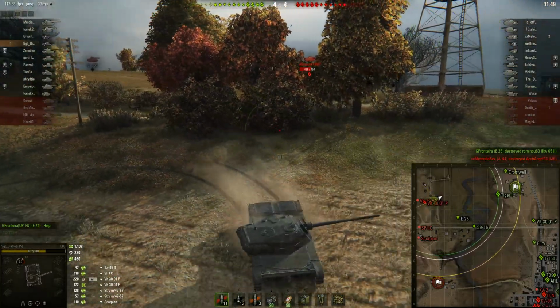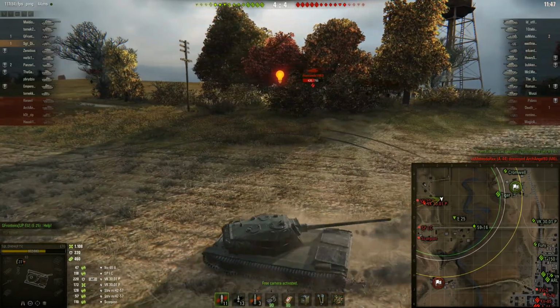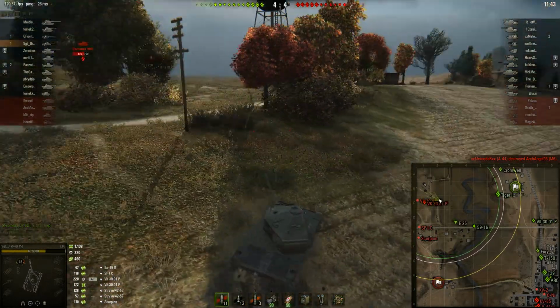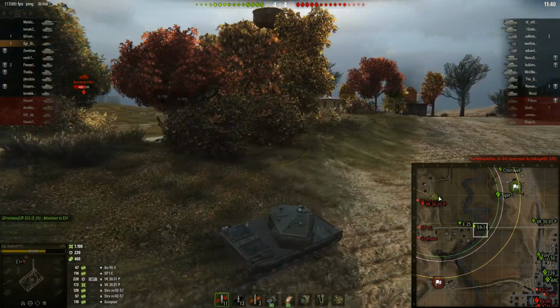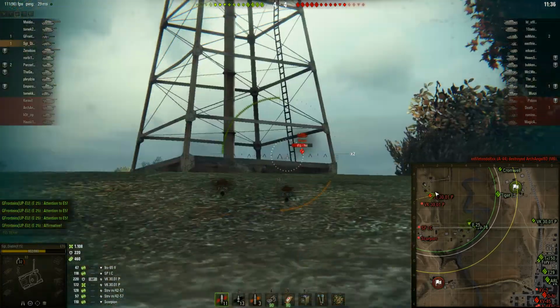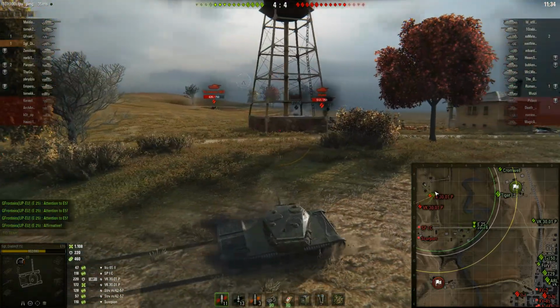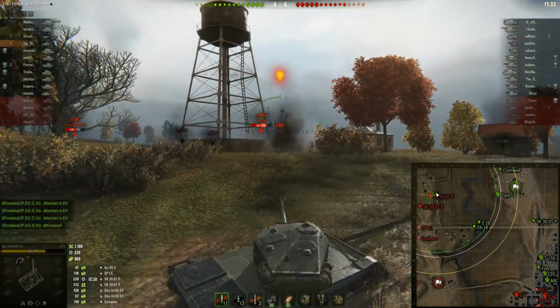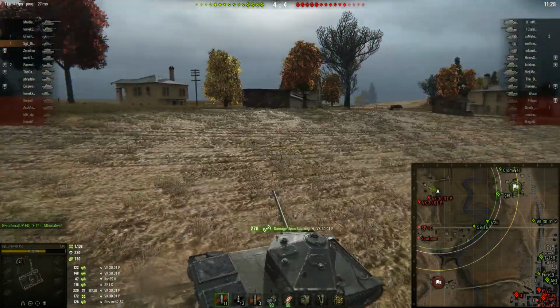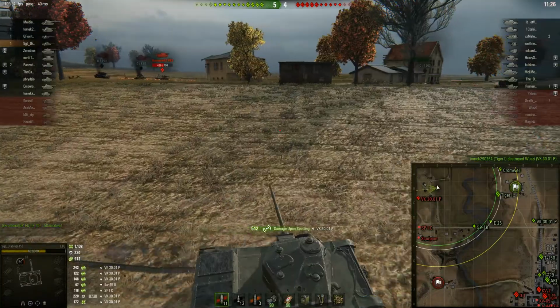So Diablo is making really good use of the bushes over here, just to try and spot these guys, not taking too many risks. He's got a Tiger behind him and an E25 to his left, as well as a Cromwell. So all he needs to do is basically light up these targets for his team. He's actually playing quite well. It's always nice to see people use these positions well.